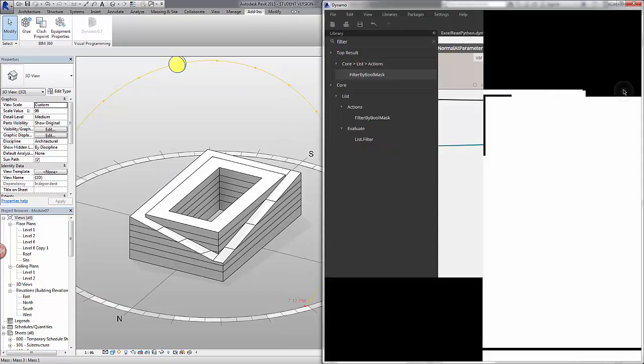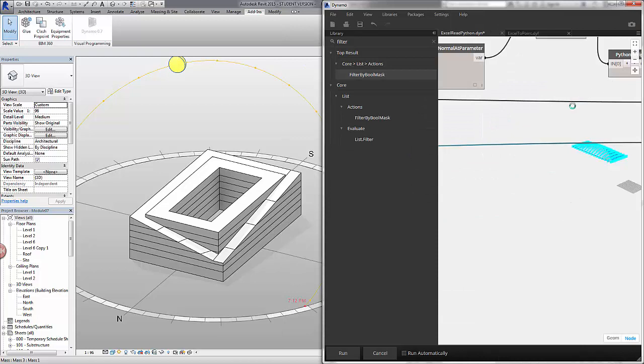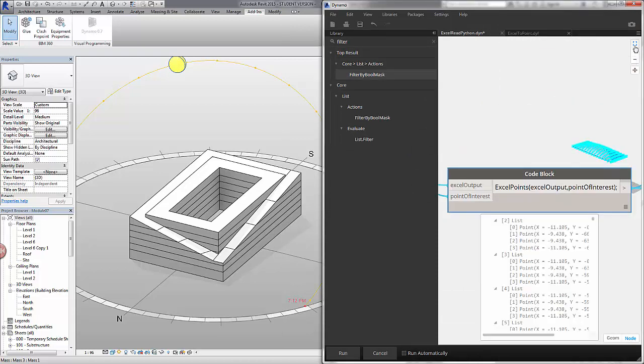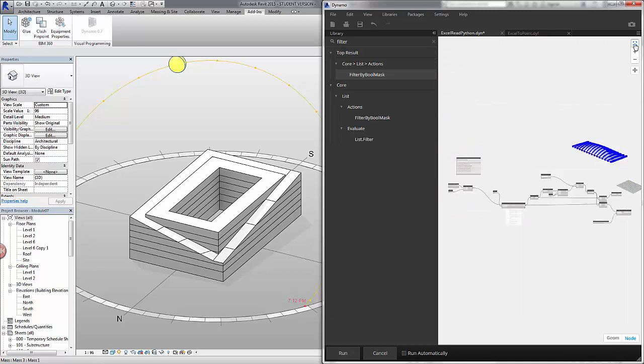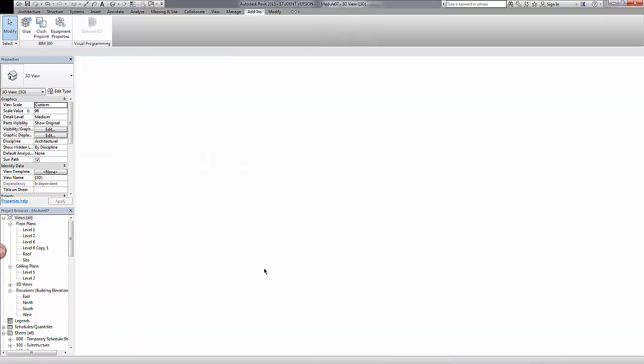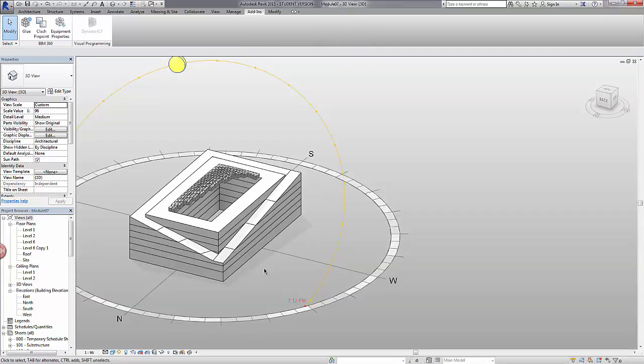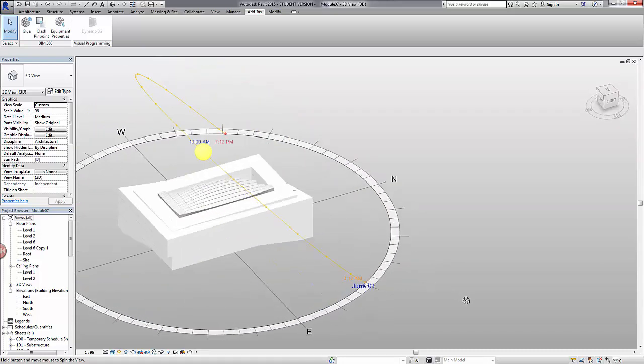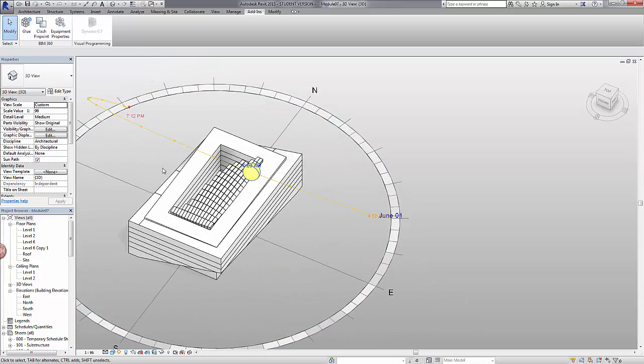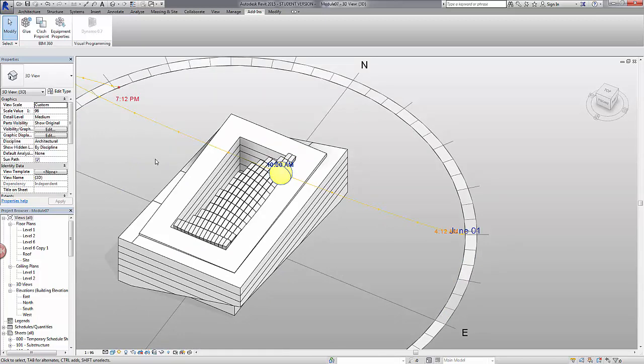So I'm going to do split screen here so we can see the results. And let's maximize the Dynamo viewport to see the whole scale. And let's hit run. So it's much more clear now. We've isolated certain panels on the roof which have a particular solar exposure. So there's a lot of opportunity here to use Dynamo graphs in tandem with code block and Python. Making full use of this functionality will allow you to create some really powerful workflows.